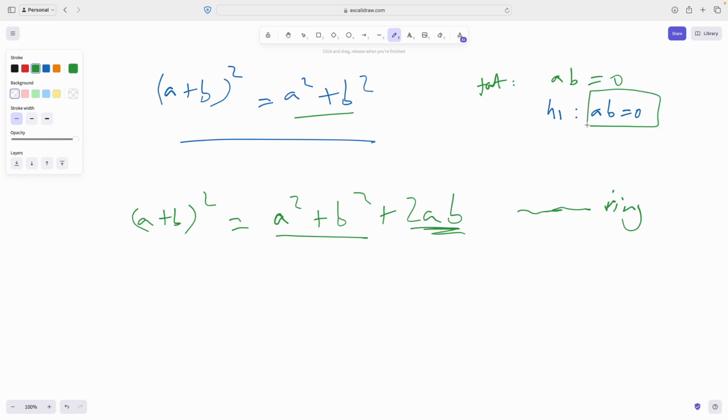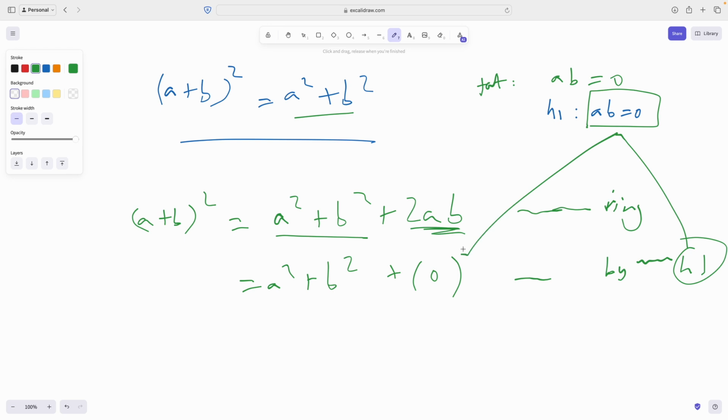Well, yes. The hypothesis says ab is 0. So we can say a squared plus b squared plus 0. Why is that? How do we justify that? By hypothesis 1. And that's a rewrite. I won't write the code. That's a substitution that gives us that. And these are things we've done in the last 2 or 3 videos. So if you need a refresher, go back. And then that's just a squared plus b squared, which is what we wanted. Your version might not include that, or it might be a slight variation, but Lean will tell you if it's not happy. So that's the idea, and you should be able to write that in code.